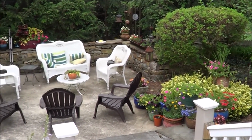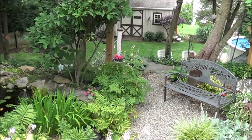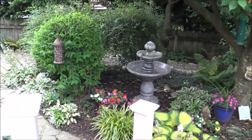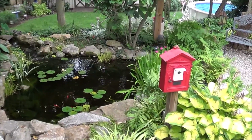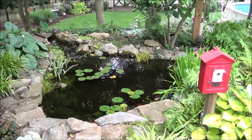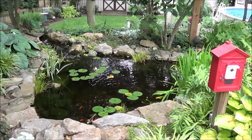So just a little tour from the top of our deck overlooking our yard. Our property line stretches down below that tan shed down there. As you can see, we're actually quite close to our neighbors, but with all the trees, you never know you have them. So my wife and I dug this pond. We wanted to use the space here, but it was really unusable. And we found, hey, what better way to add a little bit of peace and quiet to the backyard than the pond. It has provided so much enjoyment, actually.